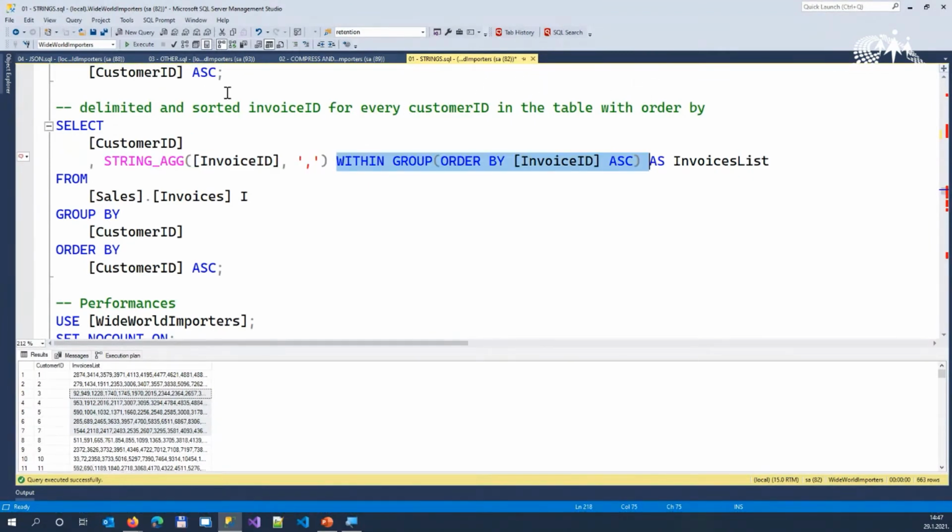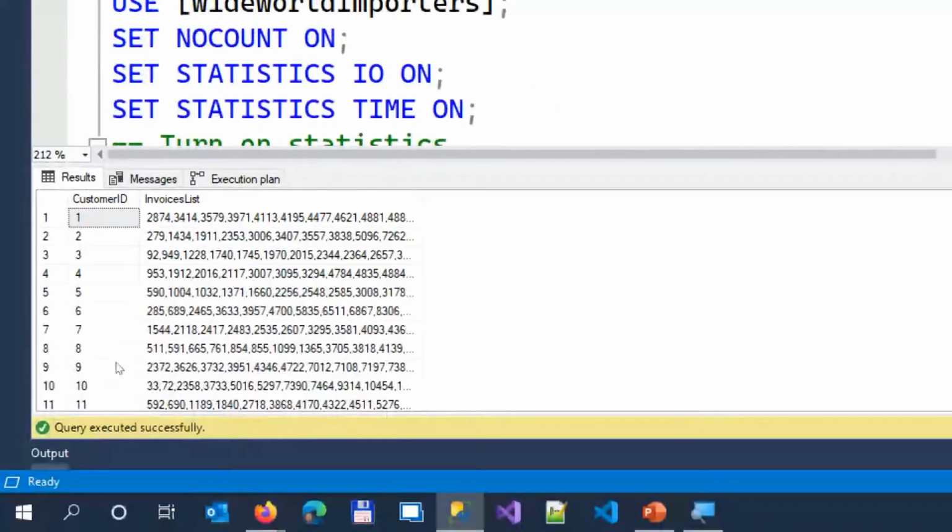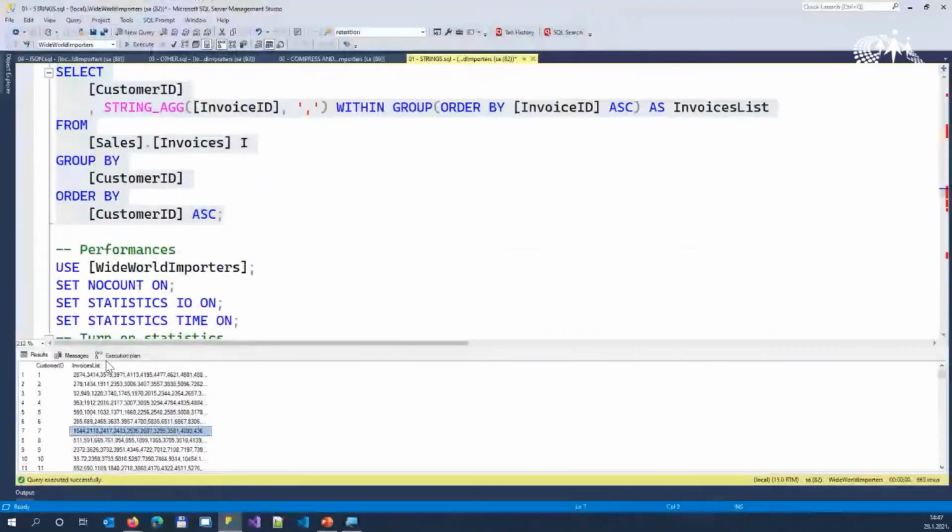So you STRING_AGG the invoice ID, this is the delimiter, and also WITHIN GROUP (ORDER BY invoice ID). Now if we run this code, we get pretty much the same result, but now we know for sure that this list is sorted from the smallest to the largest value.